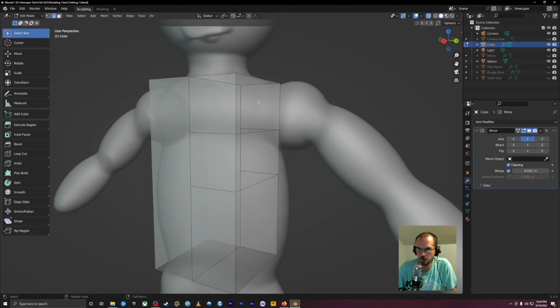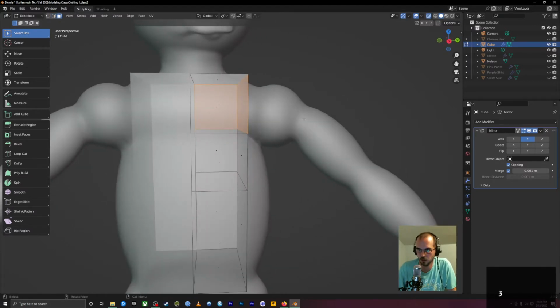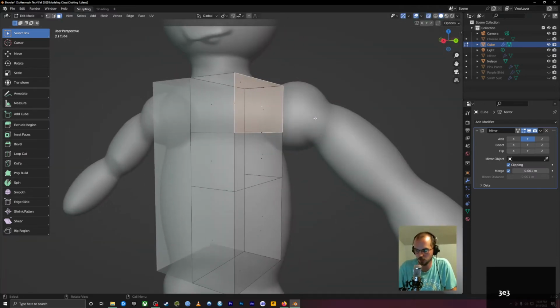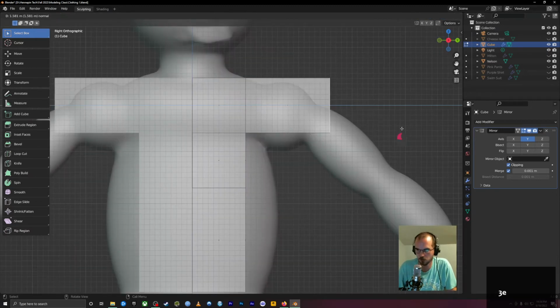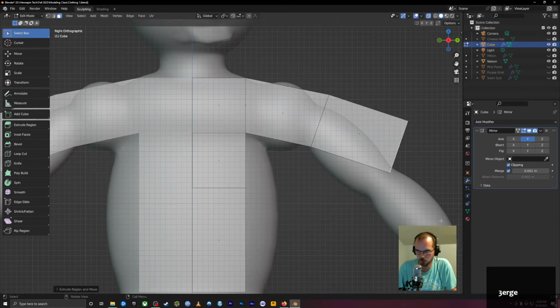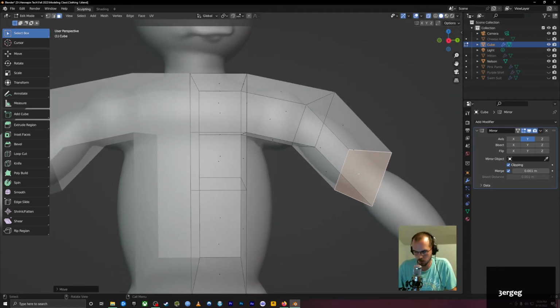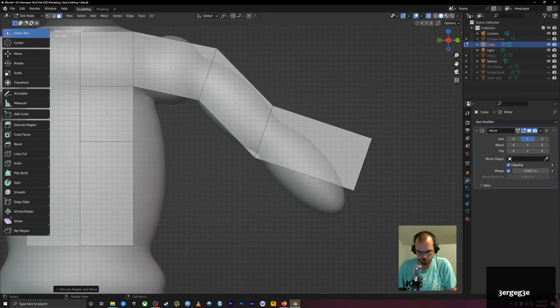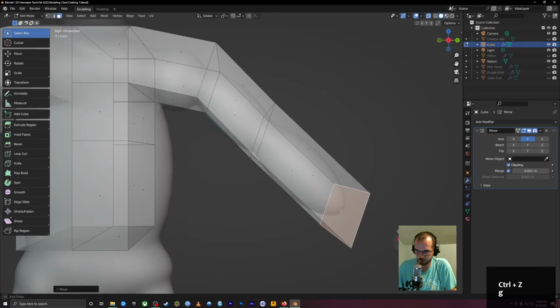And I want to take, oops, I want 3 for face select. I want to E extrude this one out here. And I actually want just this one. Orthographic view, E extrude, R rotate, kind of G, E extrude, G. Let's E extrude one more time. Oops, G. Undo the extrude, G. There we go.